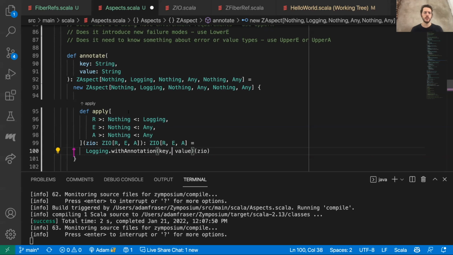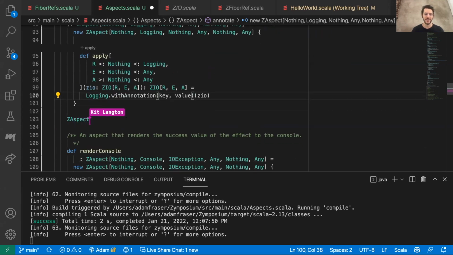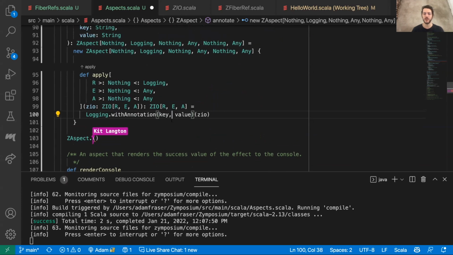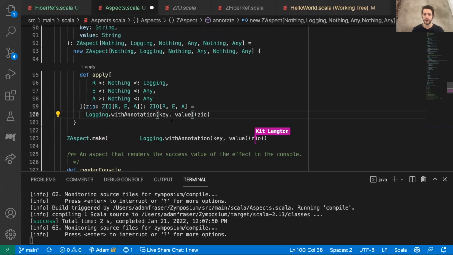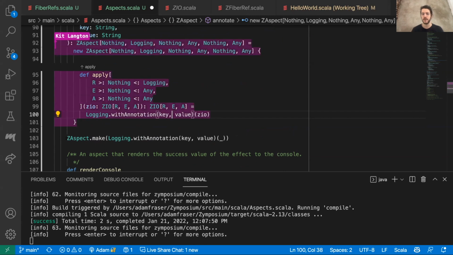Is it possible to have a constructor that just works basically like, say, for this one? I'm not sure if it would be possible due to the nature of all the type arguments, but that was .make and then just took a function like this. Is that theoretically possible? That could then figure out the bounds necessary based on the function you passed in, like just a constructor where you didn't have to pre-specify everything?